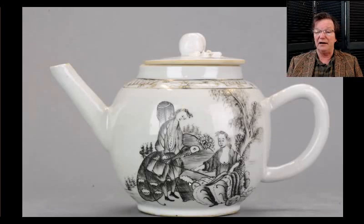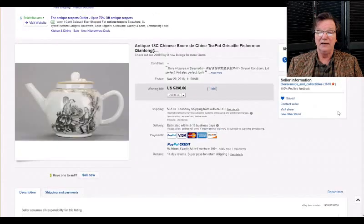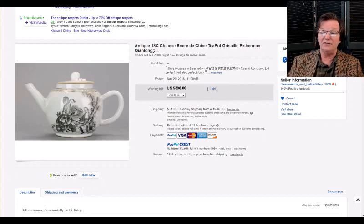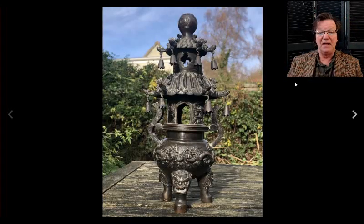The grisaille decorated teapot was a pretty nice-looking pot. Grisaille decorated wares are highly collected — there's a whole class of collectors for grisaille work. This one brought $398, sort of mid-range; sometimes they bring four or five hundred, sometimes around three hundred. This was sold by our friends over in the Netherlands — Ceramics and Collectibles. They have over 2,000 items on their buy-it-now page; they're good sellers who work really hard and get the real stuff.